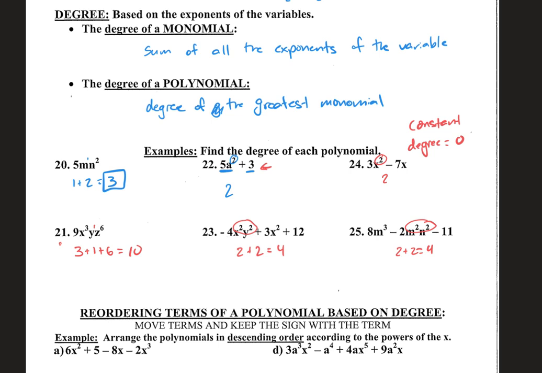Now, for numbers like 23 and 25, these are highly special cases. What makes them a highly special case is that we have multiple variables in the same expression. For the most part, this won't happen. I just wanted to have it here so that you can see it and you can understand the technical definition. But for the most part, when we go up to binomials and trinomials, we will only be using the one variable. So you won't see cases like this very often.